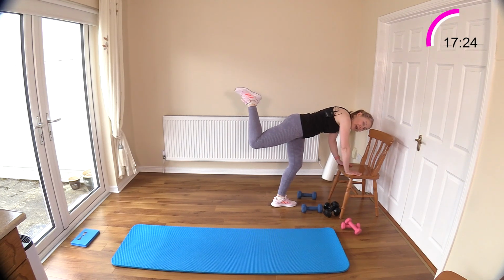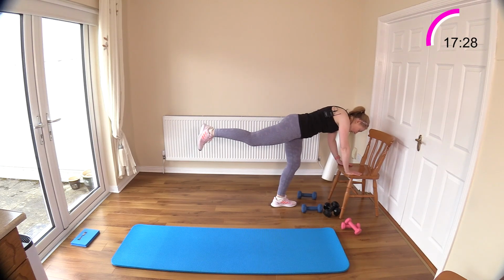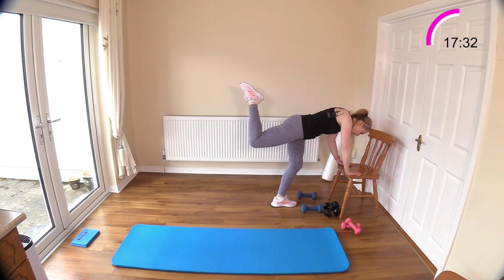The trouble with going up high in a chair is the leg does tend to dip down. Squeeze that glute to keep your butt cheeks engaged, and that'll keep the leg up nice and high for you. Now curl that heel right back towards your bottom there, your butt cheek. Remember what leg you're doing here. I've started on the right. Left for round 2.